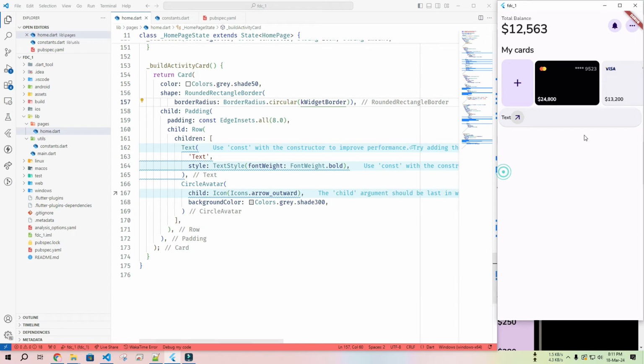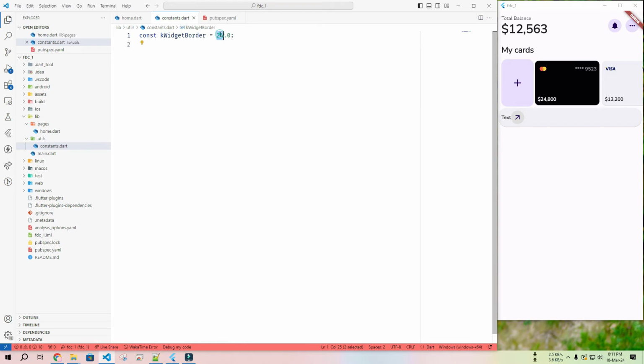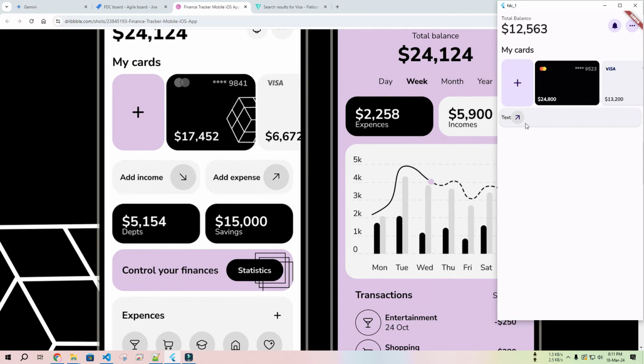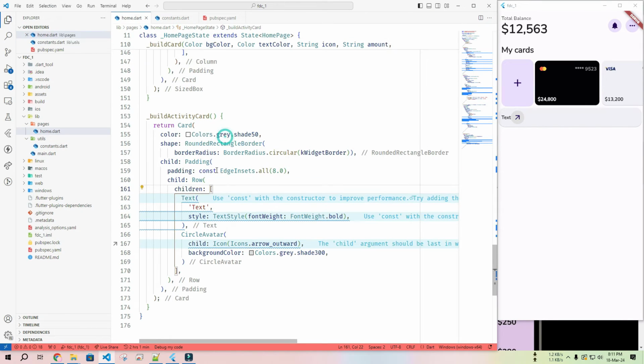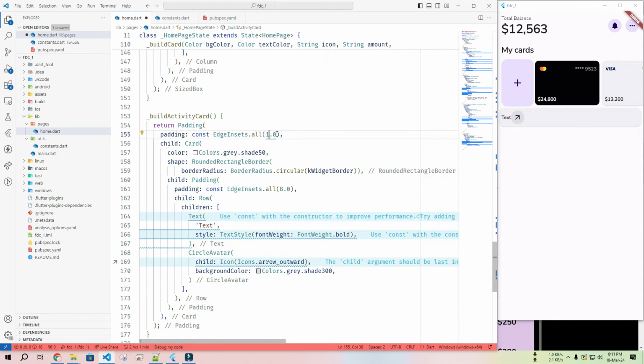And I think it's too much, so I have to decrease the border. So I think 18. Yes, 18 is fine. Yes, so I'll pass this to all widgets, so all widgets will look uniform. But before that I have to wrap that card inside the padding, and I'll pass 12.